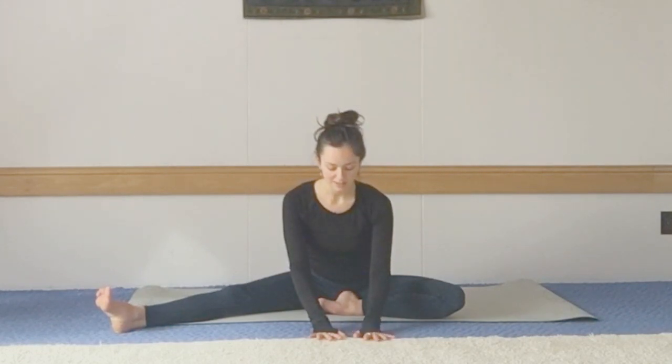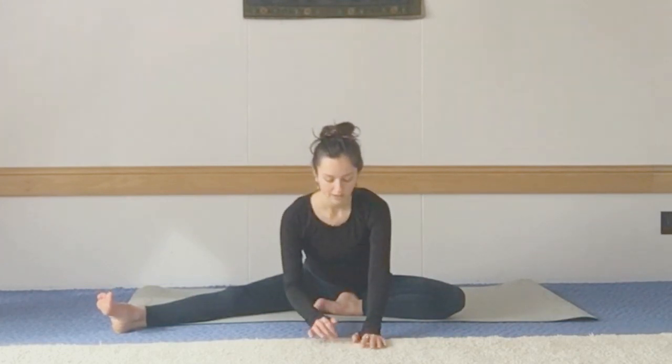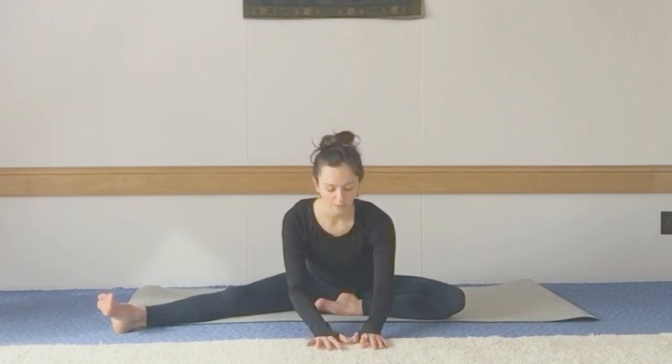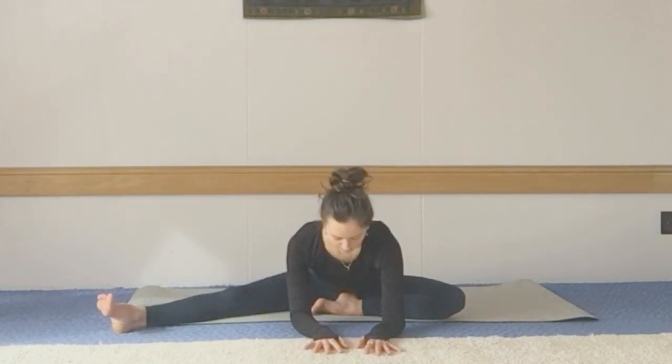And move really slowly here so you can feel the resistance of your body when you need to. We'll stay wherever you come to for another 5 breaths. Coming back to those even inhales and exhales.